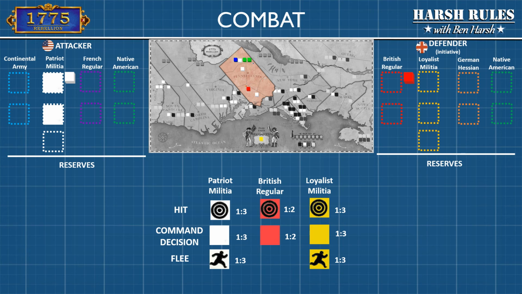Sometimes you might want to take extra units into battle with the knowledge that there's going to be command decisions being rolled and you can redeploy those units. Just an idea. Now it's the British defender's turn. The British Regular rolls again and gets another command decision.